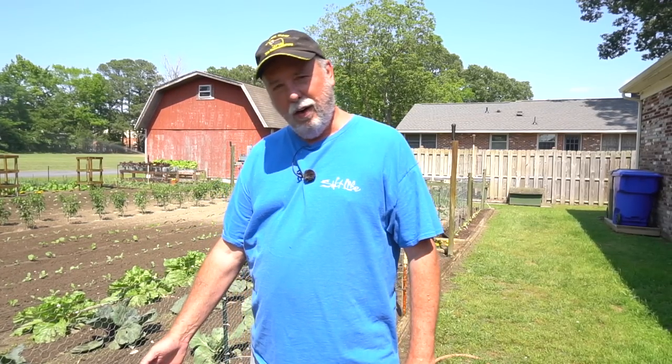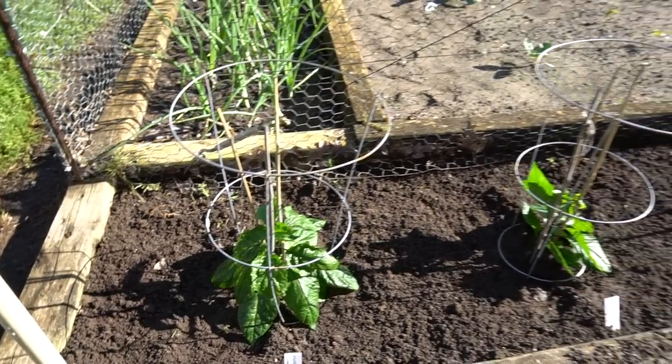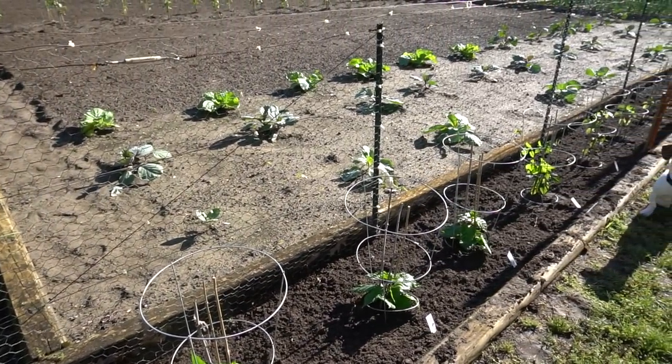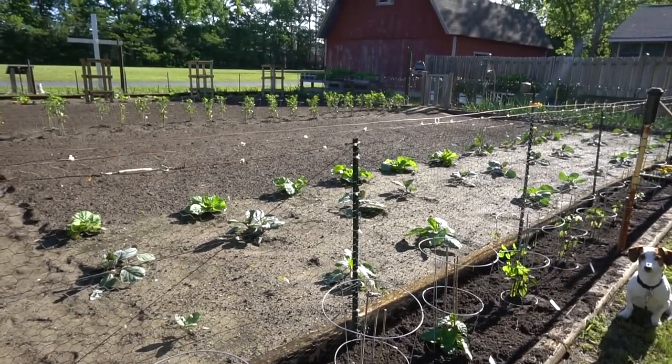I got the Carolina Reapers put in the ground and it's been a real cool spring. But the last couple of days we actually had some hot weather — today is 90 degrees. Carolina Reapers love that hot weather, so they're off and running. I think in the days ahead you'll start to see them really get some good traction. I just got the four in and we'll be back shortly and we'll take a look at them again as they start to grow.